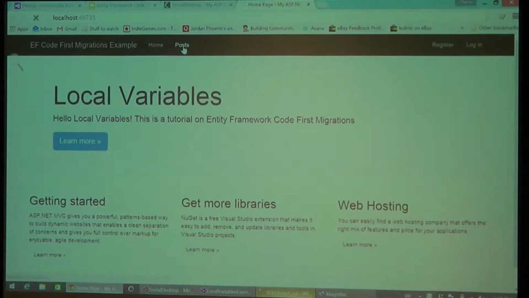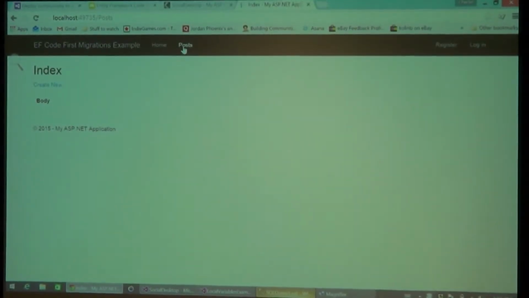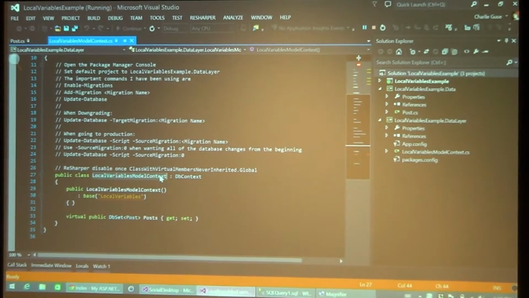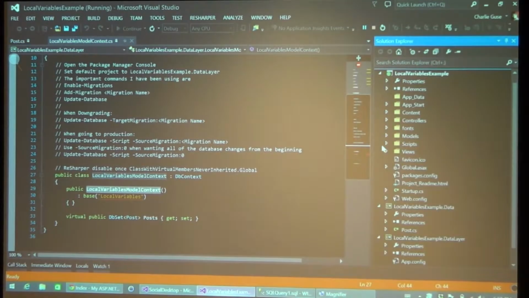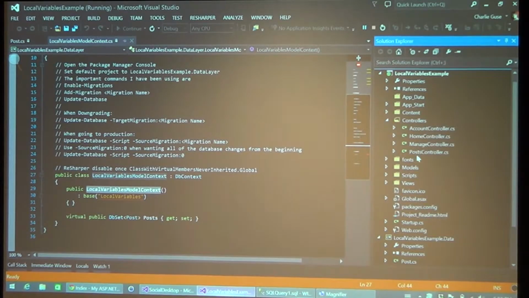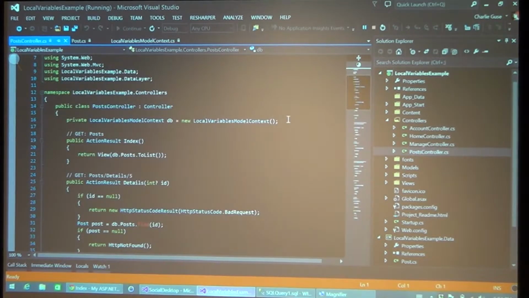So I created this little page real quick. In this app, I had to go here to instantiate the model. So this is the model. This is basically your acting database. And if we look at the post controller, you can see that a new model context is instantiated when you go to the posts page.